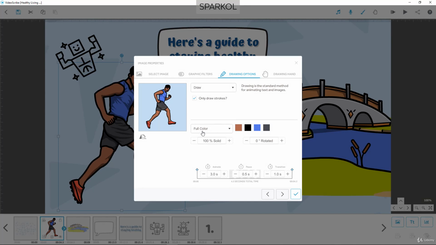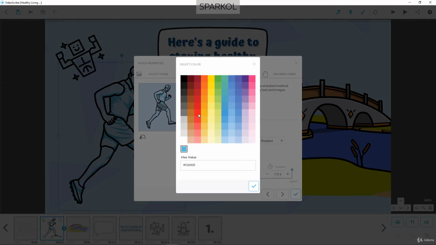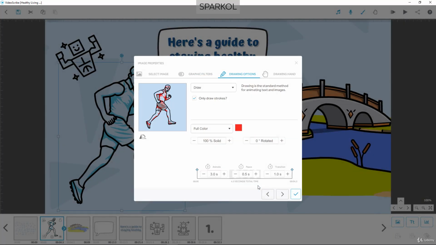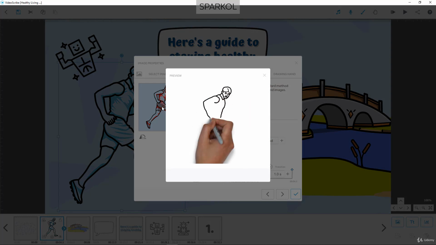So in this full colour mode you'll be able to change some of the colours in the image. The number of options you see here will depend on the image. Some images don't include this feature. So for example, if I was using the highlight version of the same image, I'd be able to change the highlight colour here. So if you're creating a scribe using this style of image, you can set the theme and have all your images appearing with a matching colour.